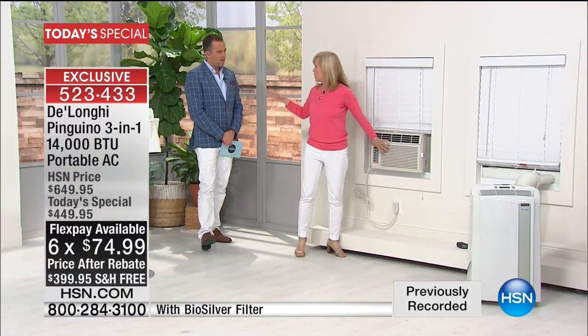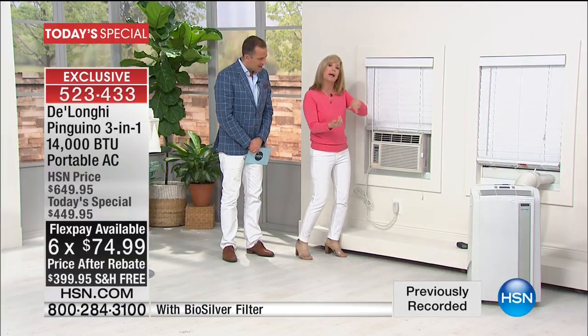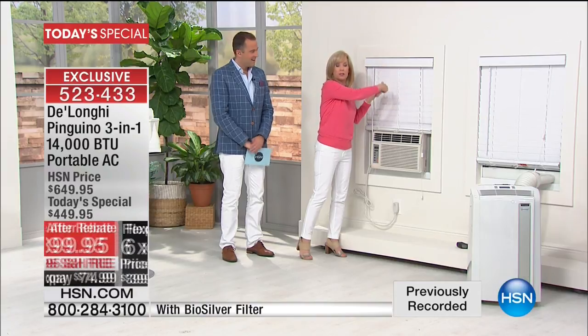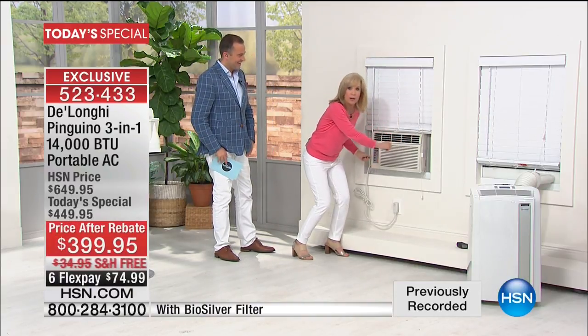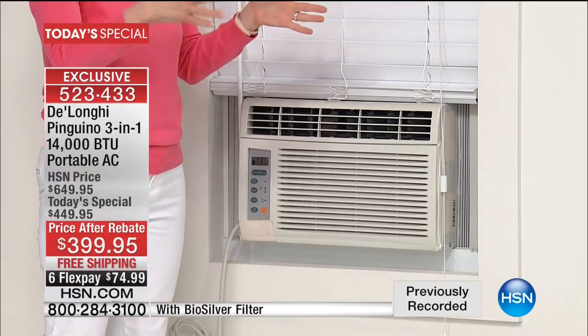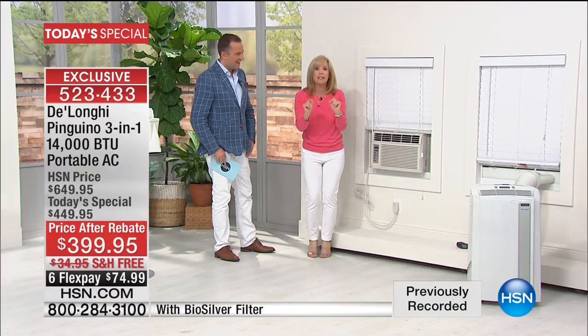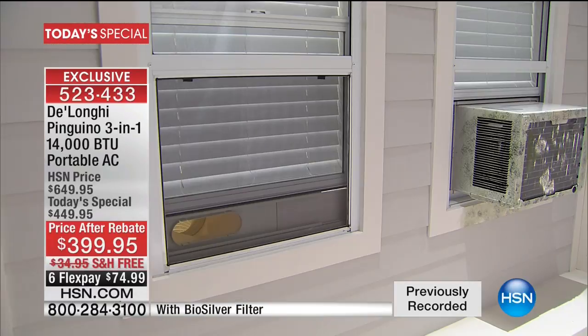It takes two people in our house when we had this. Our house is 100 years old and when we first bought it, we had a window unit. My husband was on the roof on the other side of the house holding it up, and then I screwed it in — and it's permanent. So with the DeLonghi, you can take it out and move it from room to room. The window unit is stuck in the window, it's ugly. They stick out, they rust, they drip. That's why a lot of home communities and subdivisions don't allow those in the neighborhood.